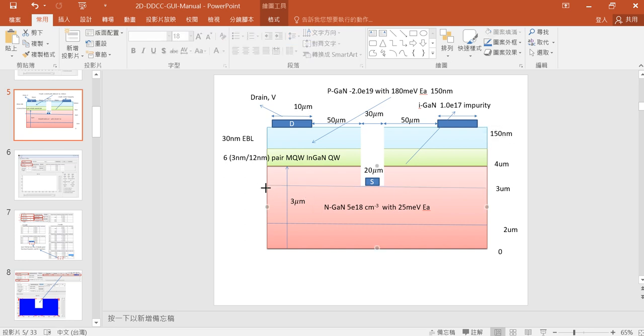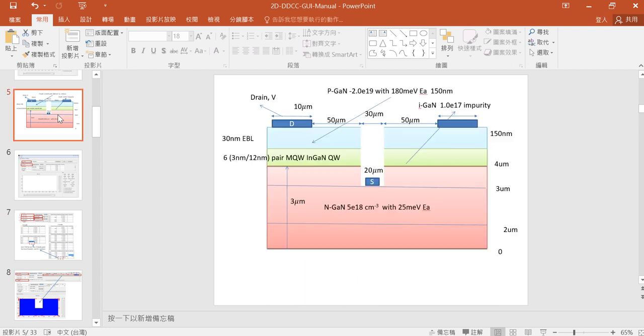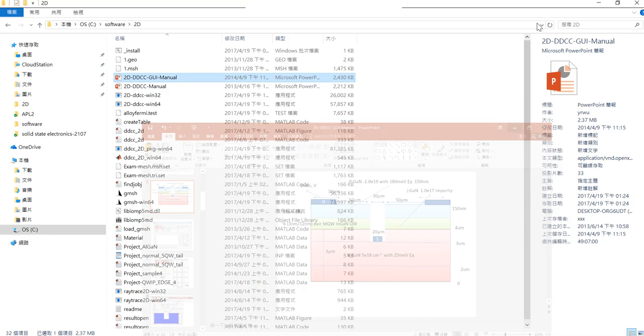Okay, so let's set up the mesh. In the beginning, we need to set up the mesh. So we need to set up the y null point and x null point. In this problem, we need to set up x first. So the total width of this case is like 150. The total width is 150 micron. Yes. Okay, let's say we don't leave any space here. Okay, the first point is 0, and then 10, and then 60, and then 90, and 140, and 150.